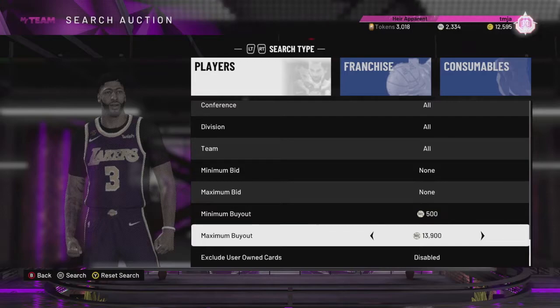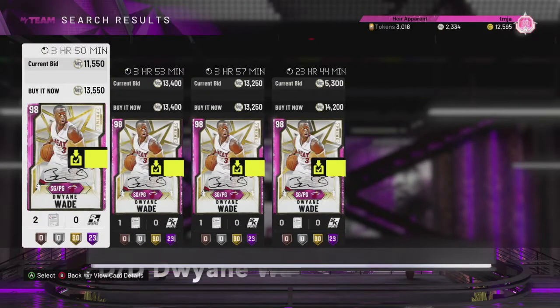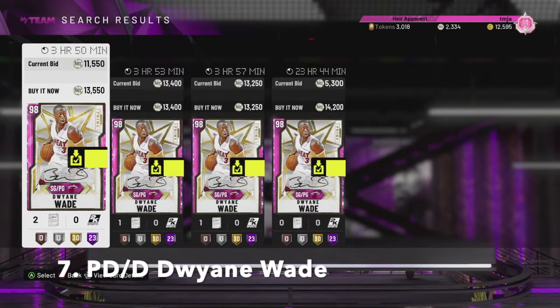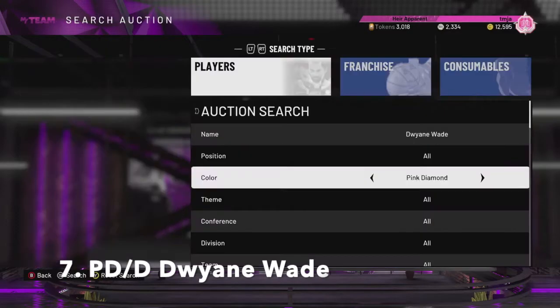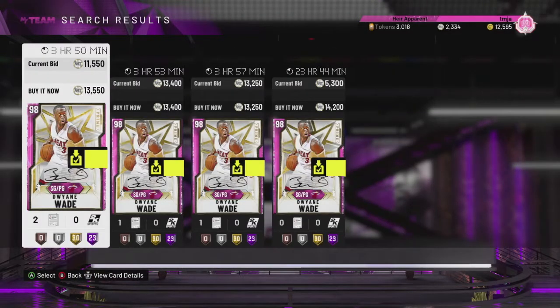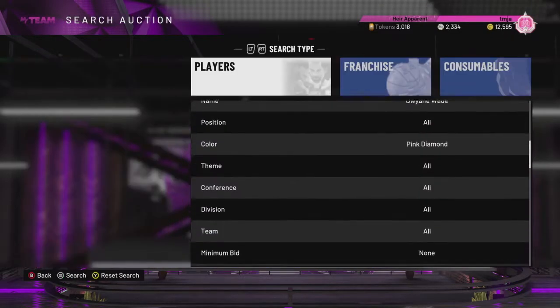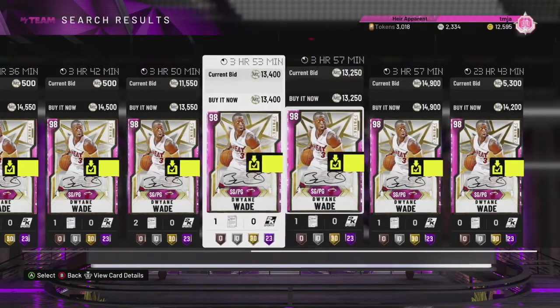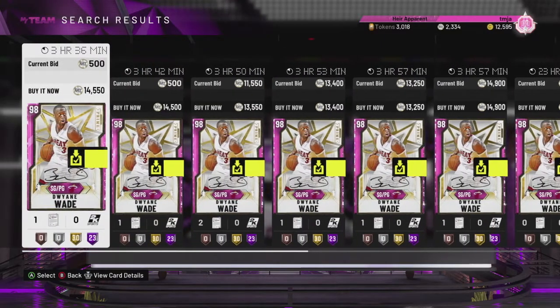Next up on the list, we have a guy who can play the 2 or the 1, and that is Dwyane Wade. And this one, guys, before you even say anything, this one has a little bit of extra fluff to it. Let's just call it that. Because this pink diamond Dwyane Wade is a value at 13 to 14K, even if you have to pay 15K MT, he is worth that price tag. You know what I'm saying? He's very, very good, especially on offense.